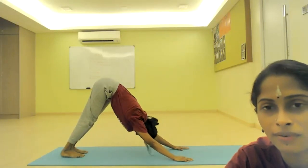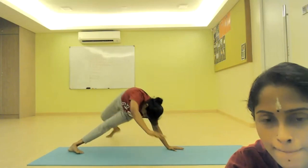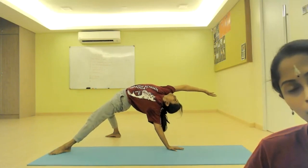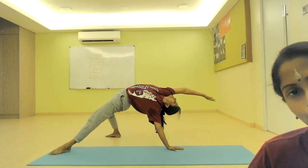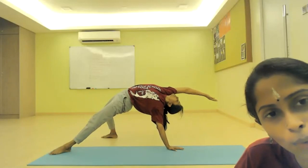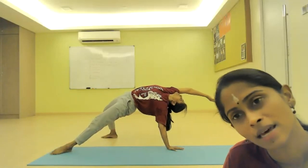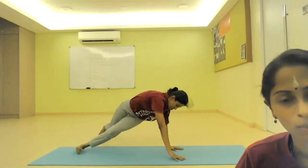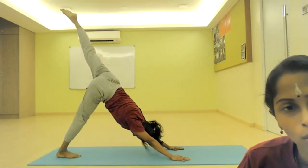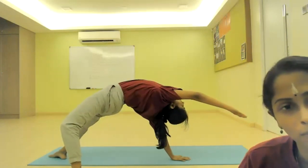Okay, inhale. Lift your right leg up. Now slowly drop down. Exhale. Then inhale. Open up your chest. Look up. Stay. One, two, yogis, very good. Three, four, five, six, seven, eight. Down, back to mountain. Now left leg up. Okay. To the opposite side. Open up your chest, look up, stay.